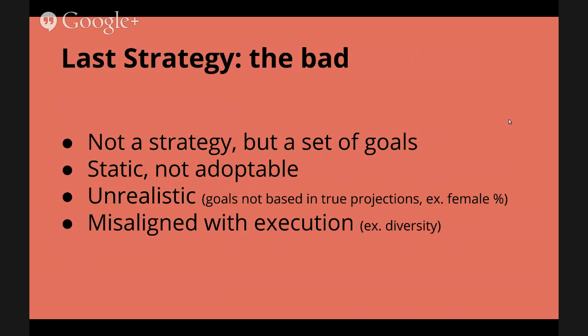It's just because it's static, right? Things change every day, and we need to be much more agile in how we adapt and change and pivot around obstacles that we see in front of us. So it ends up being unrealistic. Right? It ends up setting some goals out there that are not even predictable 5 years ahead of time, and as a result, misalignment with execution occurs. So what people are doing on an everyday basis is very far removed from the original goals that we've set, and that's what we suffer from to a great extent. Those are the few problems that we've suffered from.